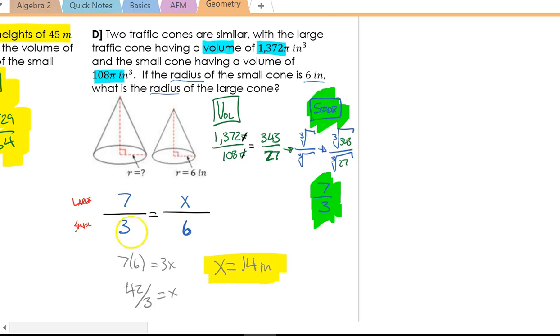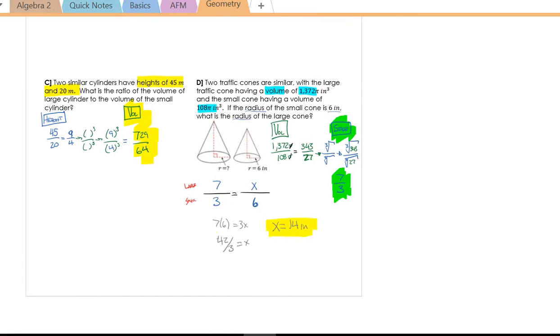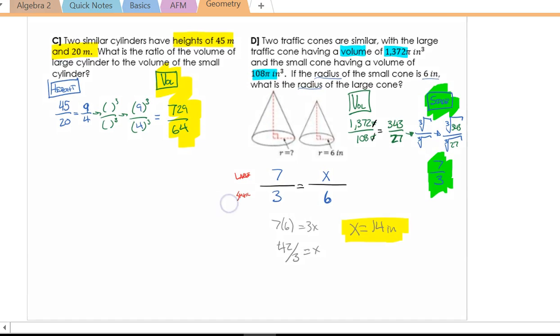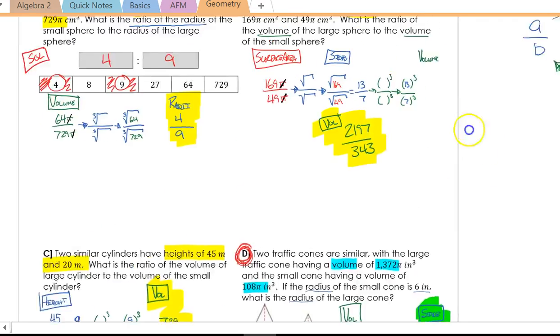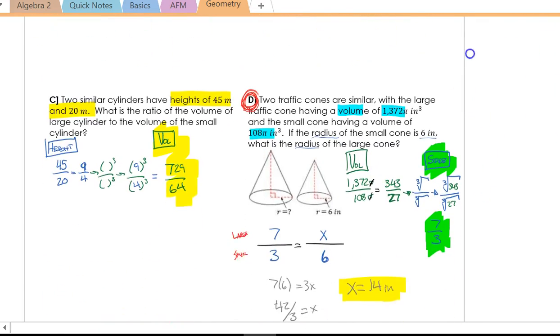On the classwork, we did a few examples where we used the ratio after we changed it, to go ahead and find a volume or find a certain other thing. So Example D is probably one of the more challenging problems, just because we're not just finding the ratio, we're then using it and applying it to a different problem. So check that out in the classwork as well.